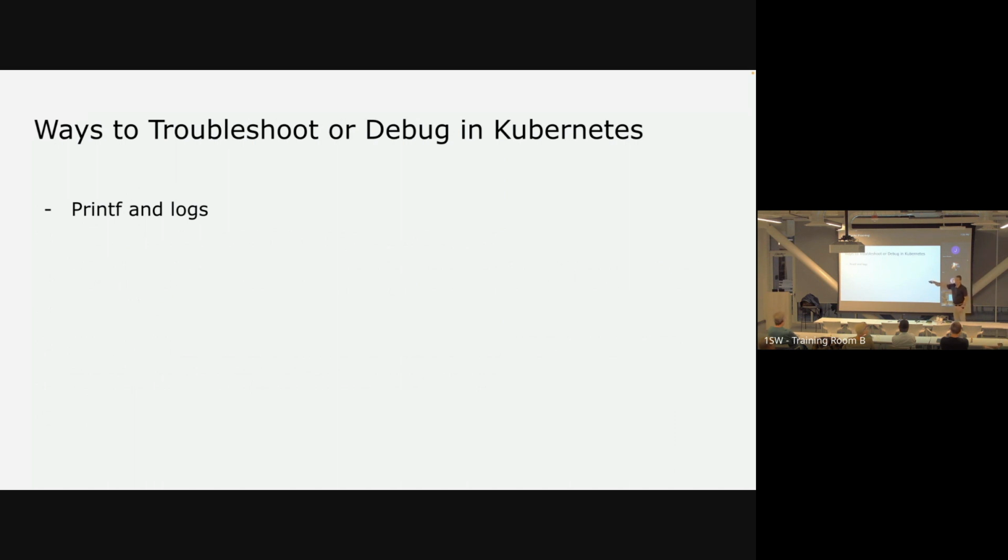So, I mean, the traditional one is always this, right? We're all printf people originally. So you just print F, put it out, get a log. We love logs, and those that have been here a long time know how much I love logs. But the typical thing is, I'm going to have a problem, don't know what it is, change the code, add some print statements, check the log again. And that's kind of the traditional.